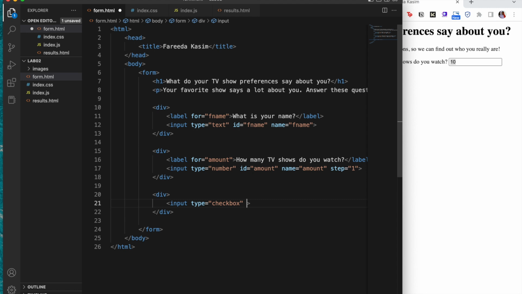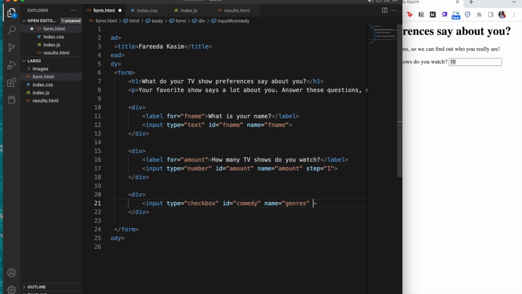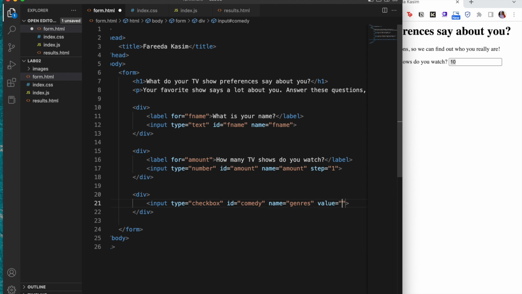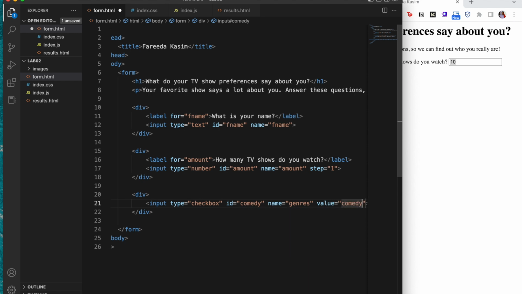And so I'm going to set the ID relating to either of those genres. And so the ID here is going to be comedy, because that's the first one I'm going to include. I'm going to make the name here genres, and I'll explain a bit about that later. And I'm going to introduce a new attribute called value. And I'll set this value to the same as the ID, which is comedy.